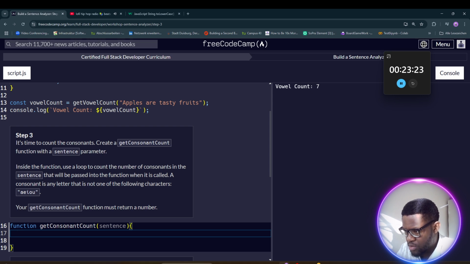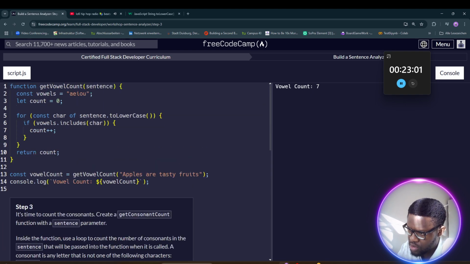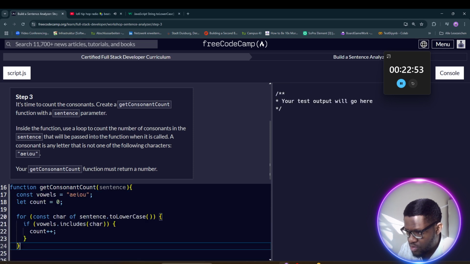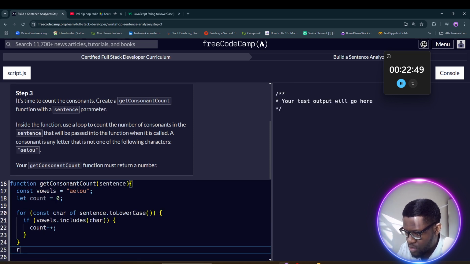Inside the function, use a for loop to count the number of consonants in the sentence that was passed into the function when it is called. A consonant is any letter that is not one of the following letters. So I will just use the same and just reverse it. So count, return.